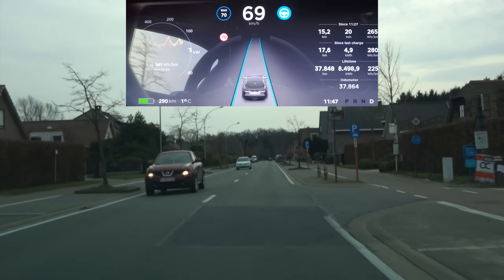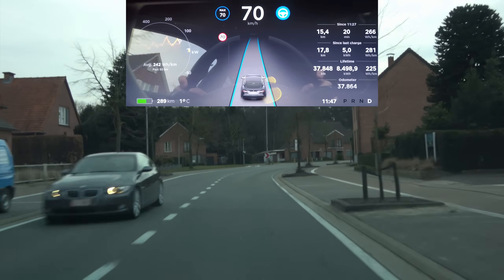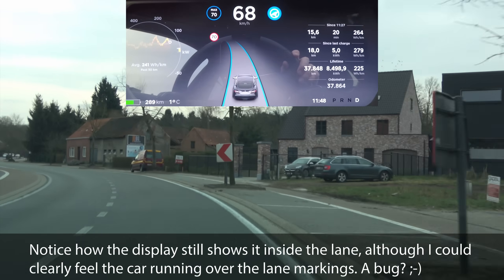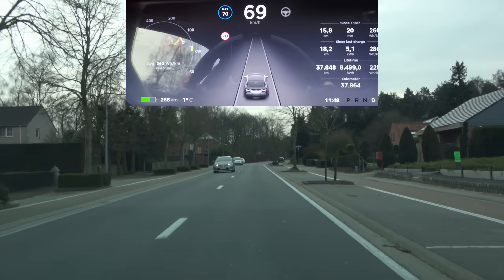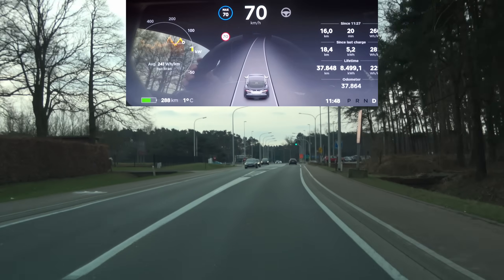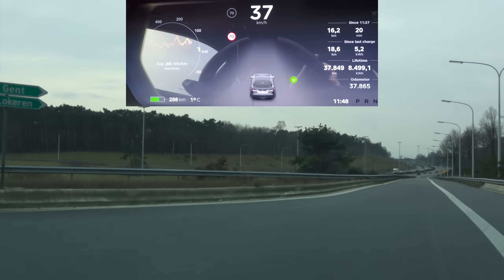Coming up to the section with the tight right and left turn — hands on the steering wheel of course — and let's hope there's no car coming the other way so we can let the car do its thing. It's going slightly over the line, then goes back in the line and corrects itself. It goes slightly over the line again, then reduces speed to keep itself within the lane. That is a slight regression compared to the last update, where it was just barely staying within the lines. But this is a very difficult section to navigate.